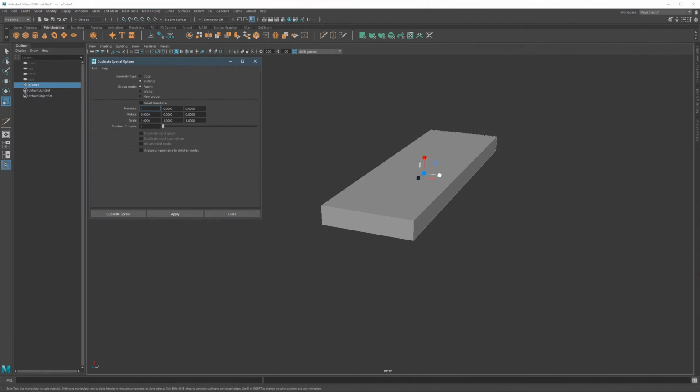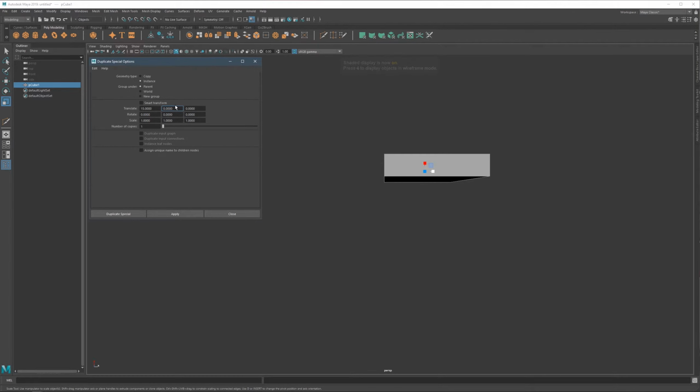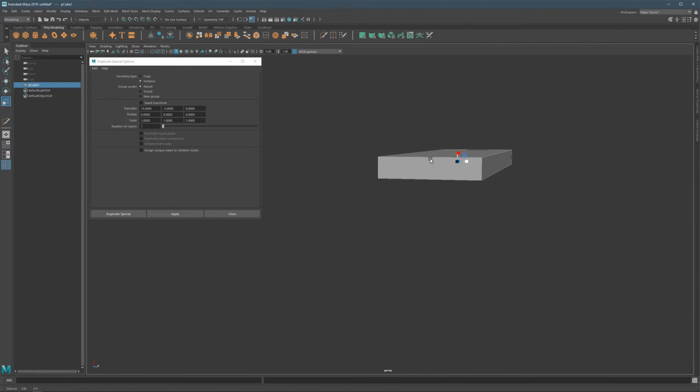So let's say I want a value of 15 on the x-axis, and now the y-axis. Whatever your axis is pointing to, that's a plus value, and whatever is on the opposite side is a minus value. So I need, let's say, something like -5, and let's see how that works.